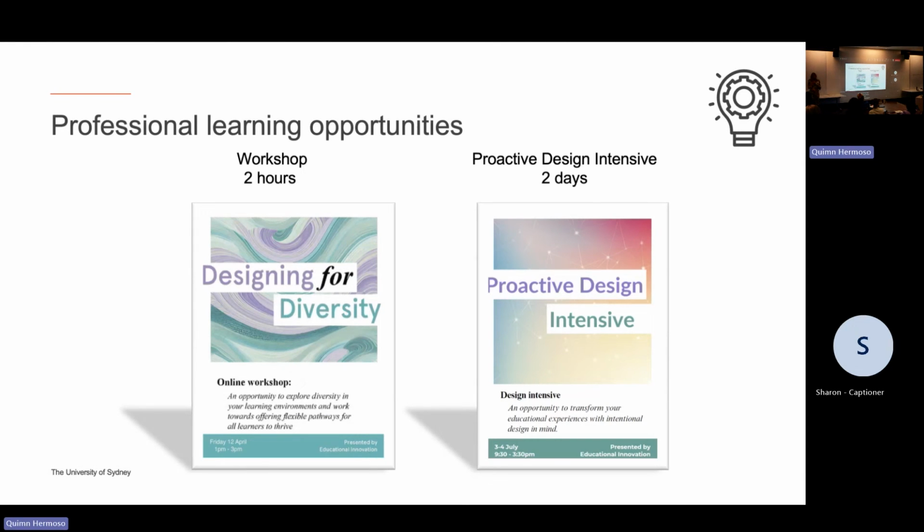We also offer, we're a central team at the University of Sydney, and we offer a lot of professional learning, but these two in particular, a 2-hour workshop on designing for diversity. This is a way small groups can come together online and really learn about what it means when we talk about diversity. So we spend quite a bit of time talking about what the challenges are for your learners, and then starting to shift thinking towards, well, if that's what your students are finding as a challenge, how can you reframe that as a barrier in your environment?